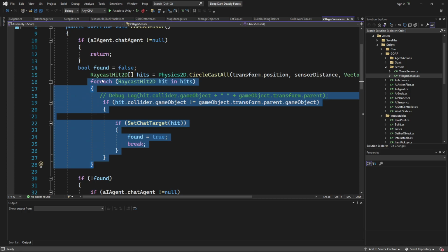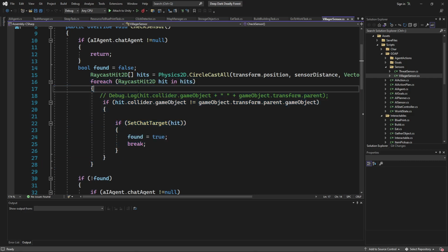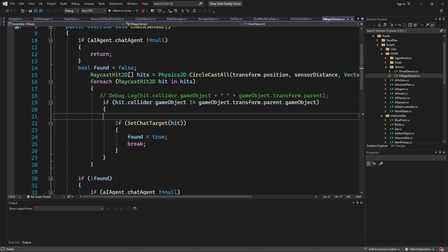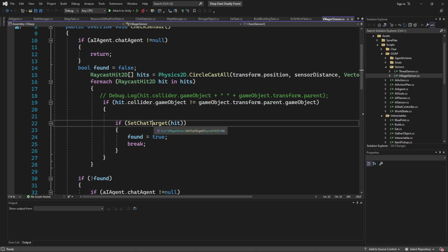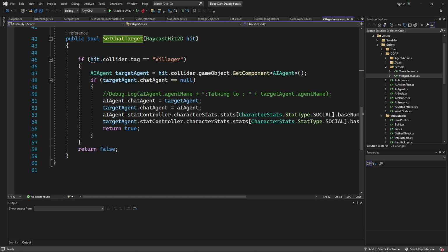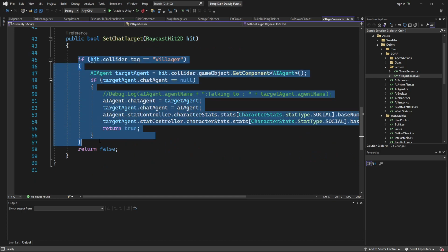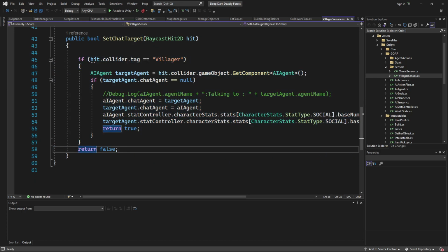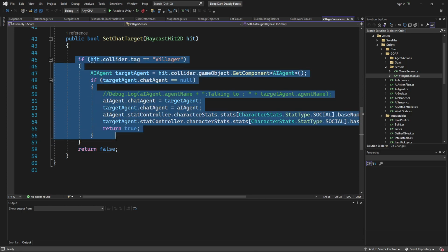because it could be 100 items, and this is checking if it's a villager. So let's say it goes through 100 items and none of them are villagers. They're all trees.